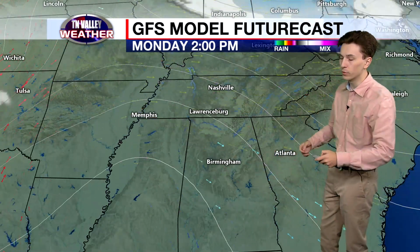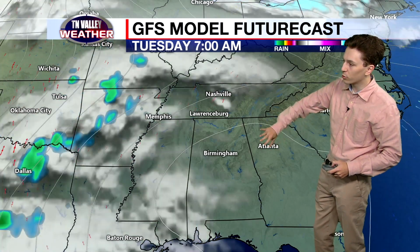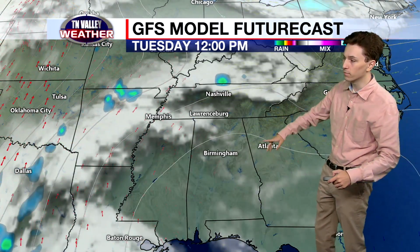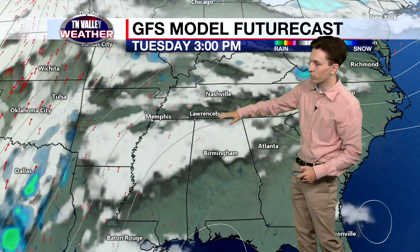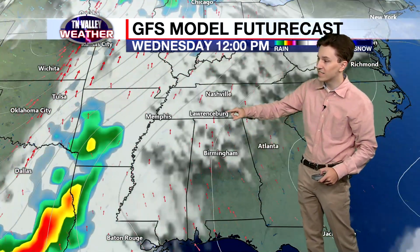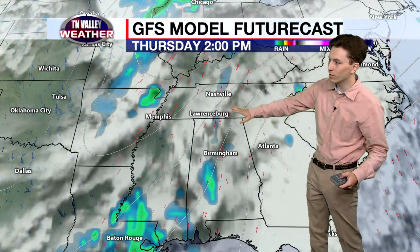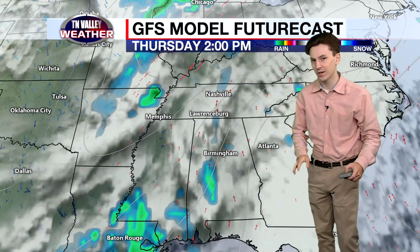Looks like a fantastic week. No two ways about it as we head through the first and middle half. We get this high pressure system off to our southeast, keeps us dry, keeps us warm. In fact, a warming trend's coming as we head through the work week. Looks like some showers might be to the north of us here, but I think we stay dry for our Tuesday as well. Wind back out of the south, so that's beginning our warming trend there. System manifesting off to our west there, but it fizzles out before it even gets here. Maybe a few very scattered showers as we head through Thursday, but it's not going to be a washout or anything like that.